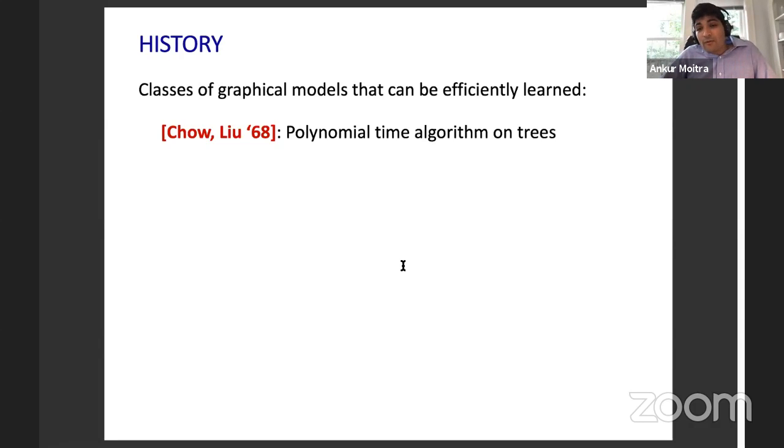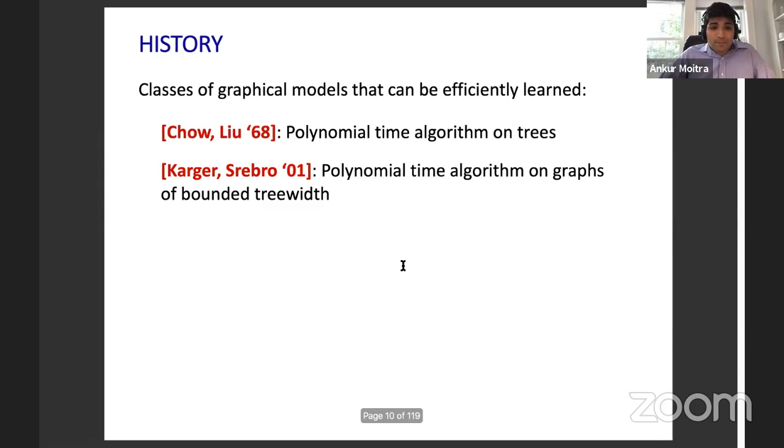Now, in learning graphical models, much like in the rest of, maybe more classic, combinatorial optimization, you can do all kinds of things on trees that you just can't do in general graphs. So it really is non-trivial to figure out how to extend these to other classes of graphs, to understand what you can and can't do. So there's a slightly older paper of Karger and Srebro, which studied this in a PAC learning style model, and they gave a polynomial time algorithm on graphs of bounded tree width. So I'm not going to go into what bounded tree width is, but it is a natural generalization of trees that's very natural in its own right and lends itself to some extensions of the usual dynamic programming algorithms.